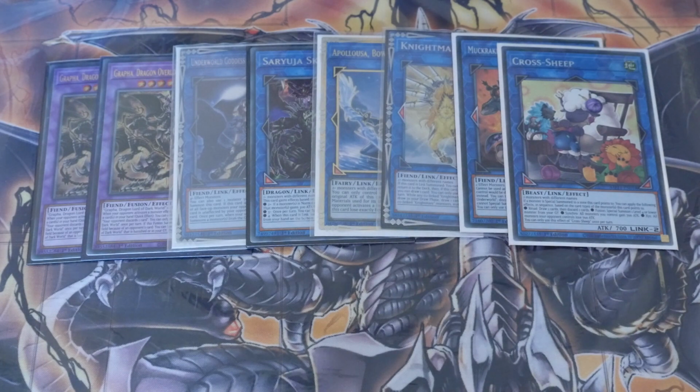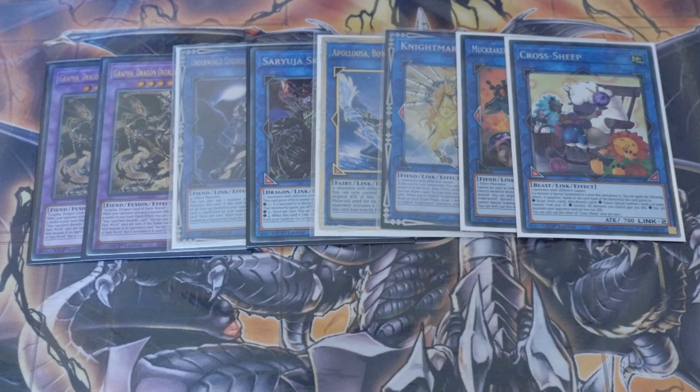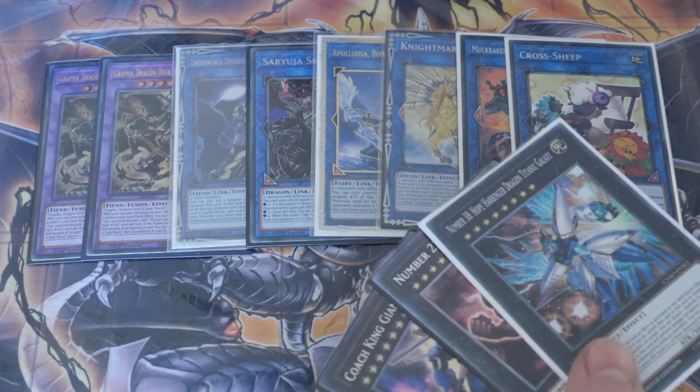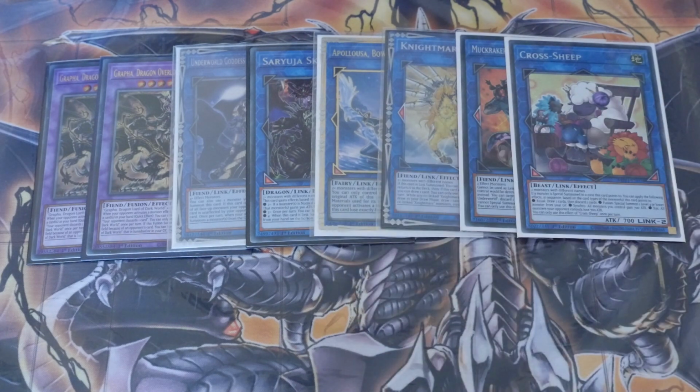Because we're going for a little bit more of a rank 4 or board extension, Cross Sheep can actually be quite useful for you. And the cards that I've taken out in place of these is the rank 8s, because we're not going that heavy on those. And then I took out Access Code and Zelantis. Arguably, Access Code could probably be a little bit more useful in this version because you now add Earth to the equation. But even then, the Cross Sheep is just for a free extender to keep you moving.